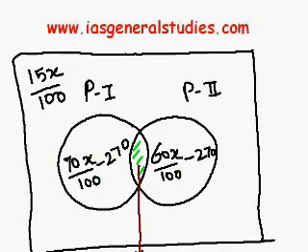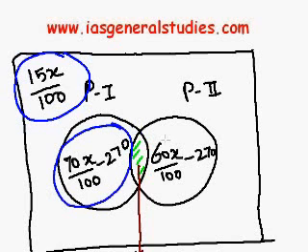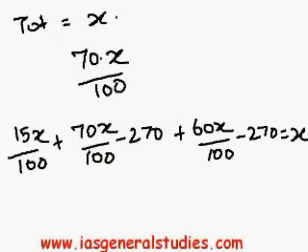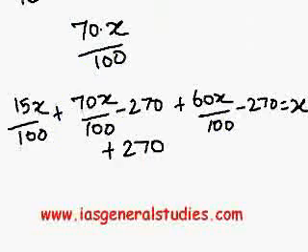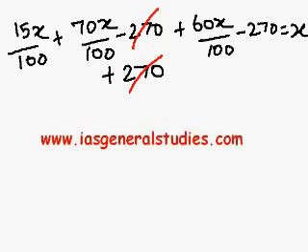Have I included all the values? So here is one value, 1, 2, 3, one more thing, 4. We have to include this also. Is it clear? So plus 270 also will come along with this expression. So just add all the values. Now what I can do is I can cancel minus 270 and plus 270. Okay. Now let me add everything.